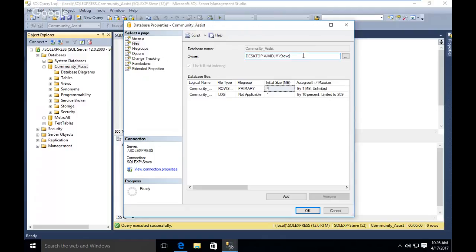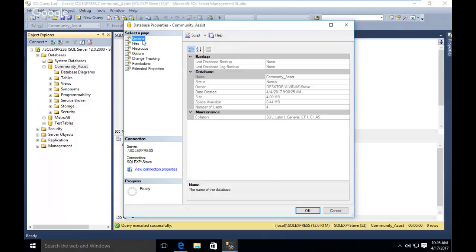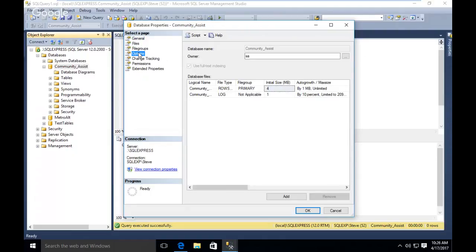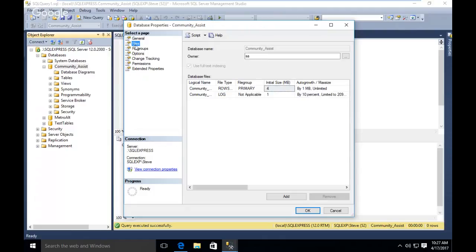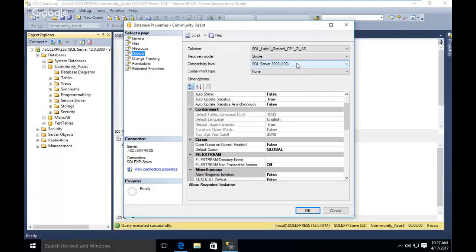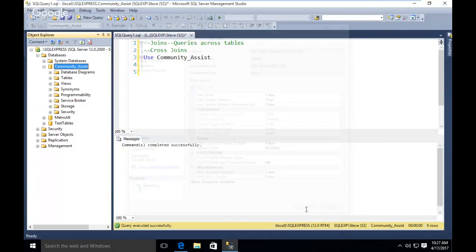That's on Files. I'm going to change it to SA, which is System Administrator. And then, is it under General? Files, Options. I'm going to set the compatibility level back to like 2008. So I changed under Files the owner to SA, and under Options, the compatibility, I went back to 2000. It sounds like a workaround or something. It is a workaround, and it's something you should never do in production.